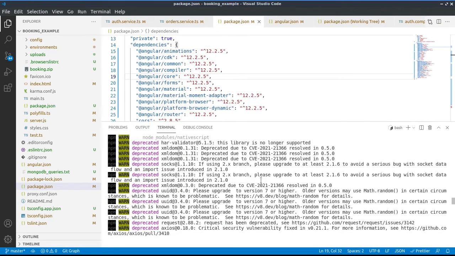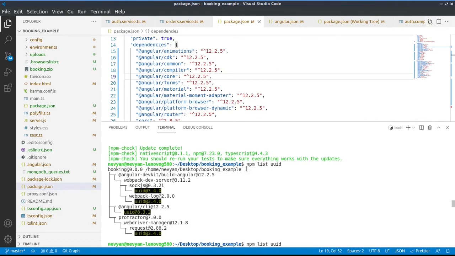Alright, after this step, if you're experiencing further problems when running npm install, you might see that some of the packages that you're using are deprecated. And let's take, for example, this UUID package, and we are advised to upgrade to version 7 or higher. It's interesting to see where this library is being used in our project. In such case, you can run the following command: npm list uuid, so this is the package name, and it will show you that, for example, here inside of Webpack Dev Server, we're using two libraries that depend on UUID.